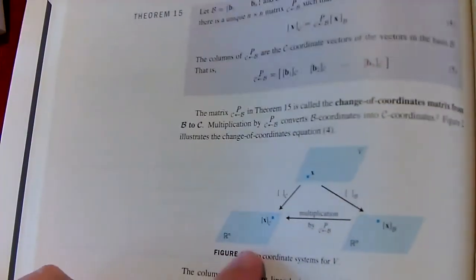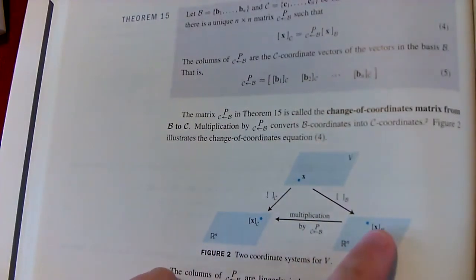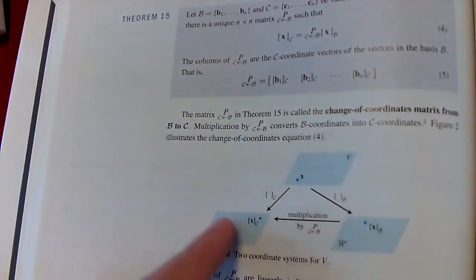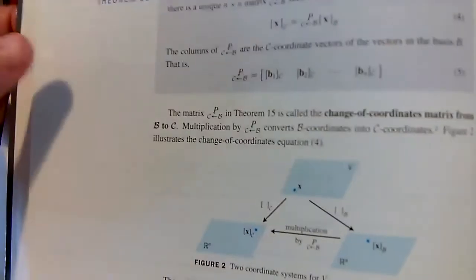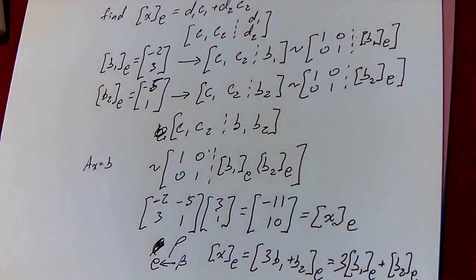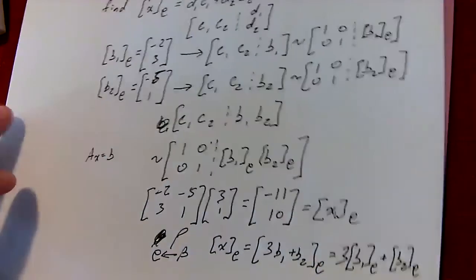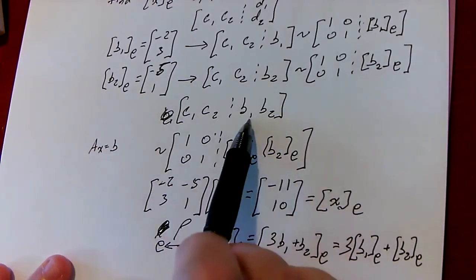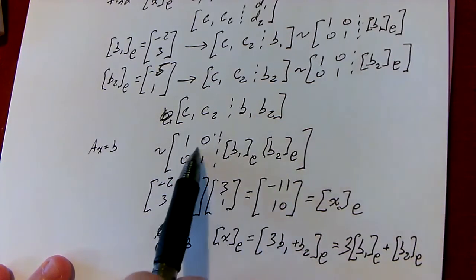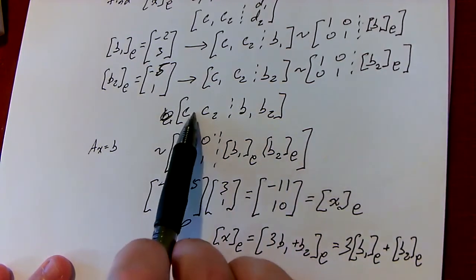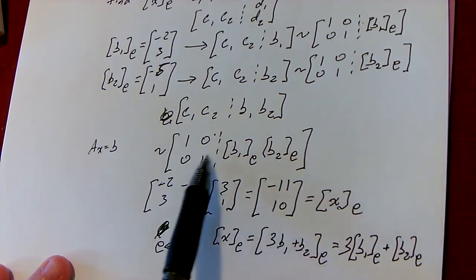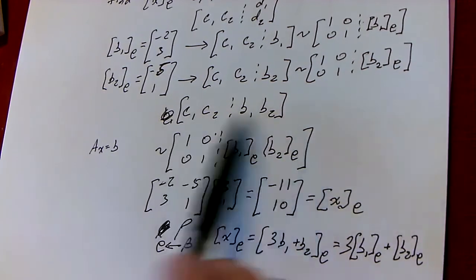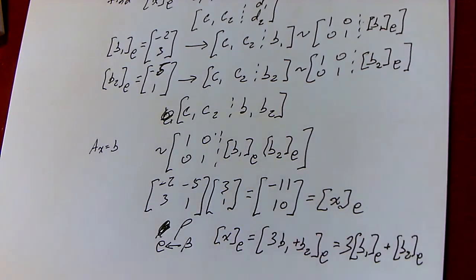So instead of having to go from my original basis B up to the standard basis and down to my new basis, I can just go across the middle, directly from one basis to the next. If I'm looking at what we did here, I took C1 and C2, augmented it with B1 and B2. Here I knew the coordinate vectors already, so we didn't have to do the row operations to get these two vectors, B1 with respect to C and B2 with respect to C. But that same process will work to go between any two bases.